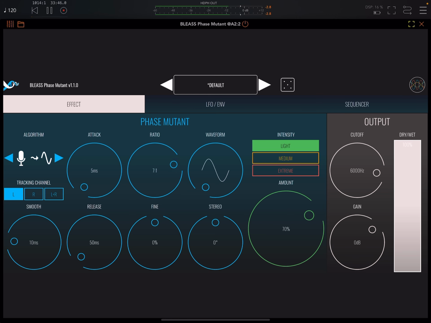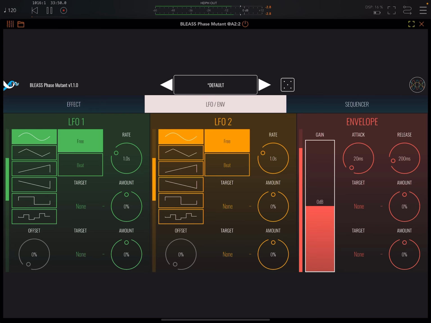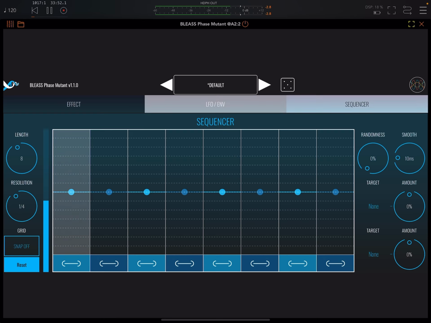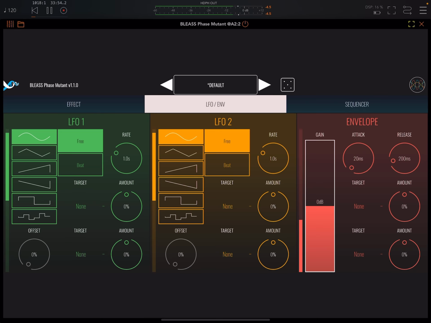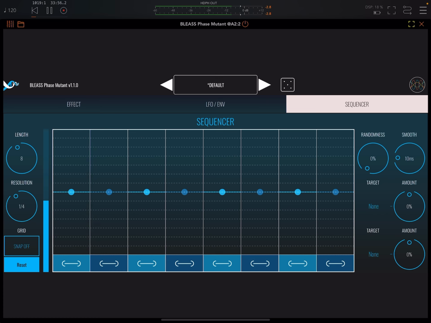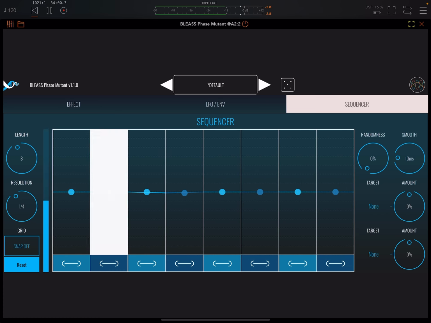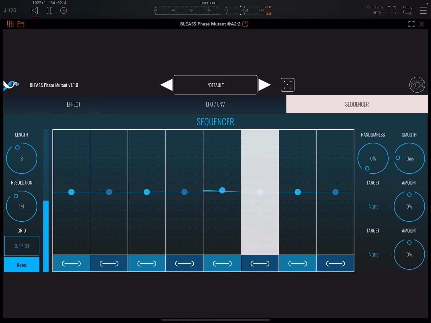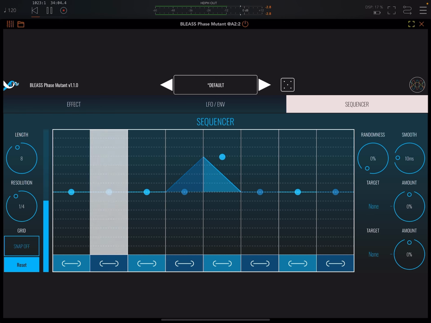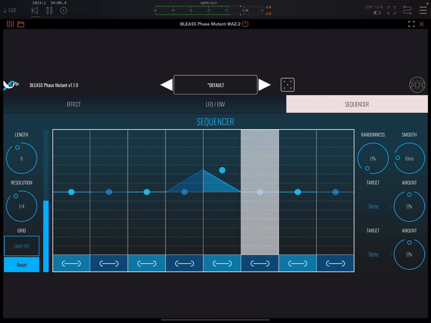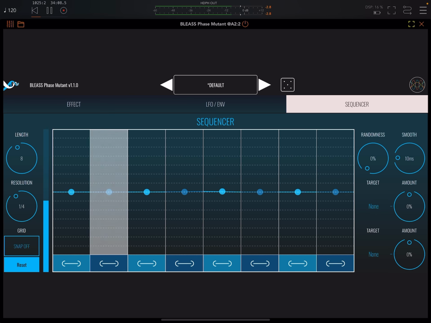So this ratio thing is a really nice thing to modulate with the LFO or the envelope or the sequencer. The sequencer is quite a good choice for that because you've got a bit more control, which can be very useful for dialing in pitches. You want to find what exactly is right for what you're looking for, what's going to give you the right pitch.